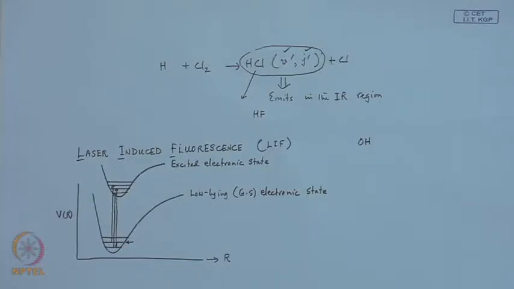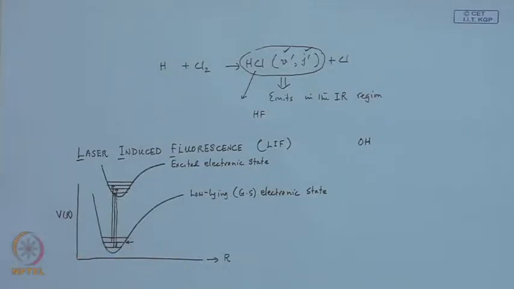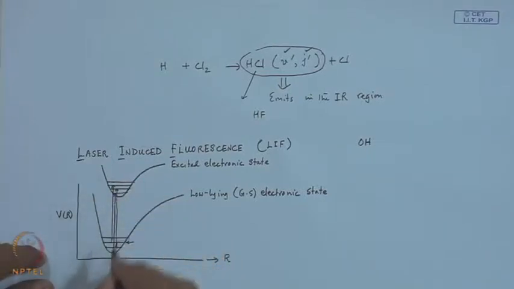So this way also you would be able to know about the population information. And using the standard formula, you should be able to gain information on what is exactly there with respect to the population of various levels. Okay? So that means you excite different quantum states to an upper electronic state by varying lambda, and collect the total fluorescence. And this is like the absorbance spectra, okay? But absorption is not that sensitive, whereas laser induced fluorescence, that is LIF, has higher sensitivity, okay?